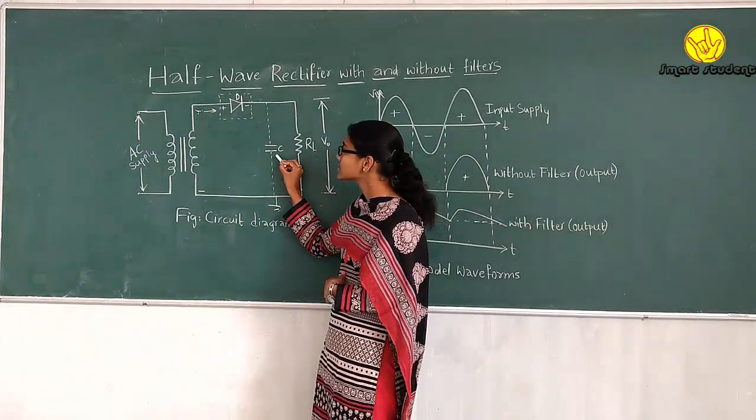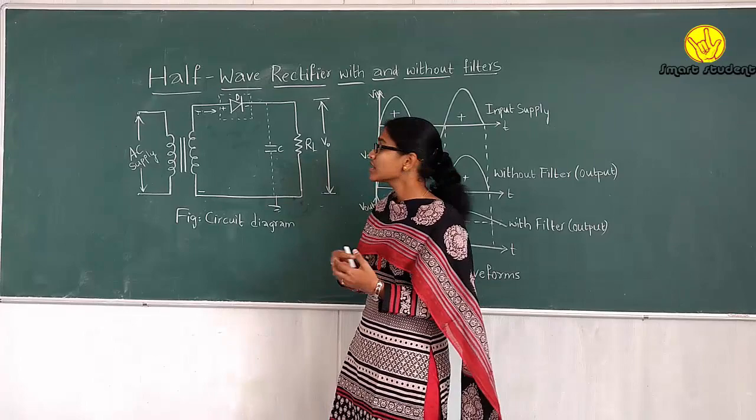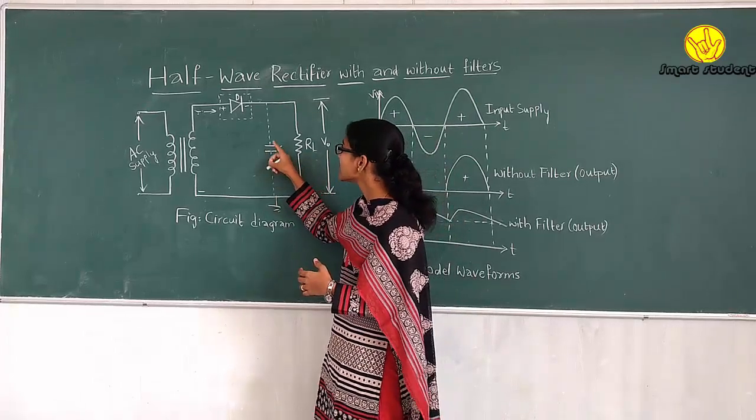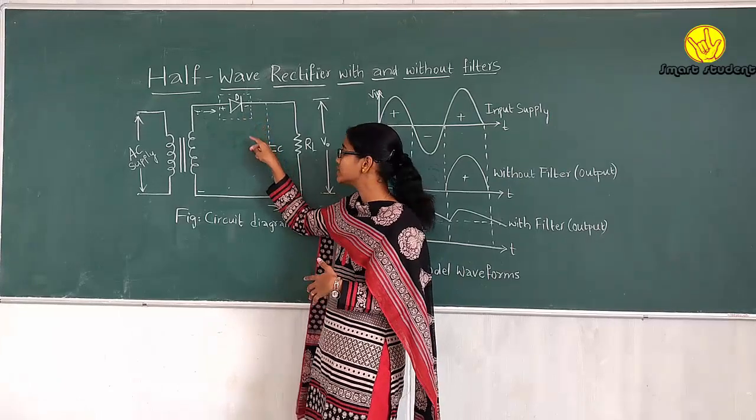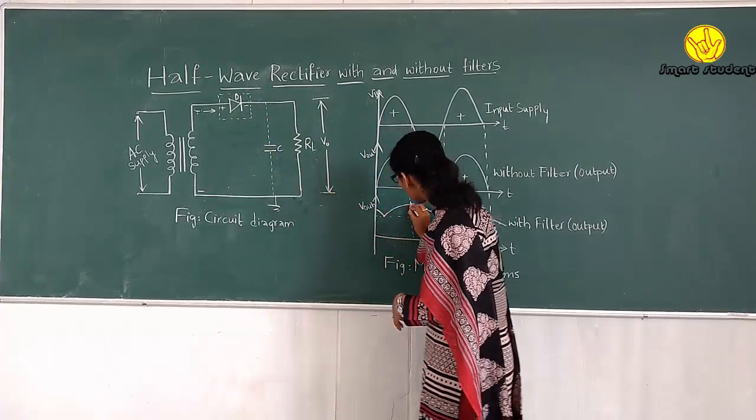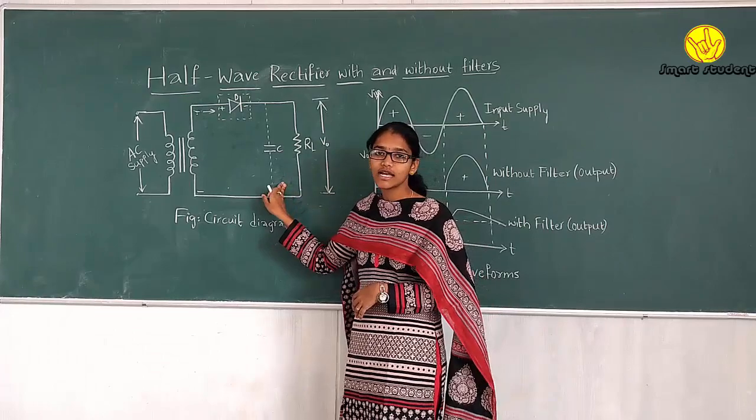The capacitor property is charging and discharging. The capacitor charges after the diode comes into the maximum of its peak voltage and the capacitor gets maximum value, and then this capacitor discharges.